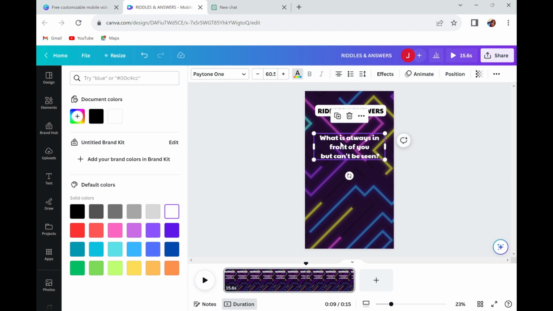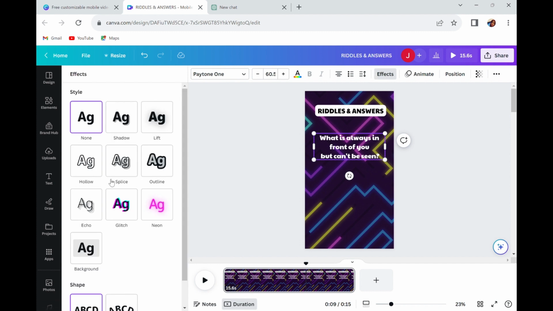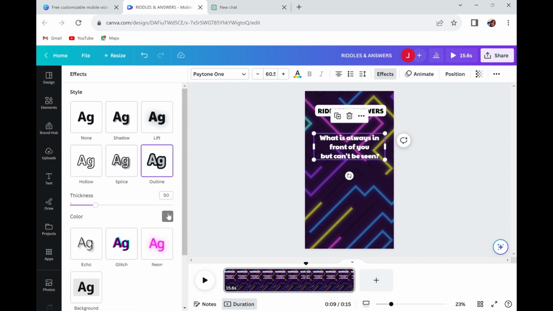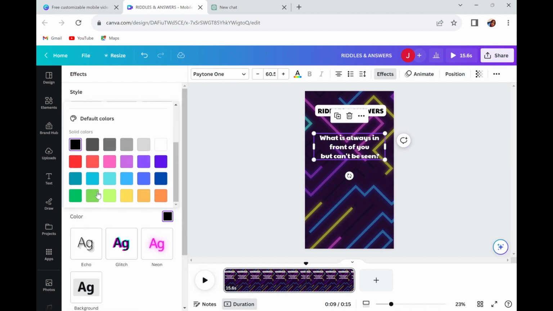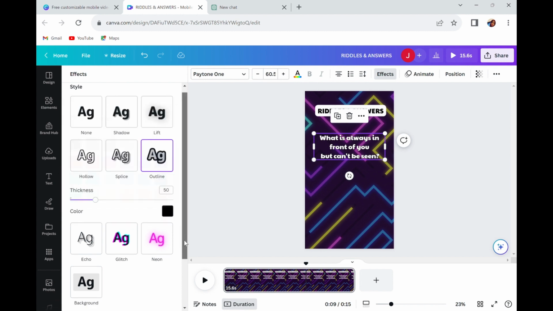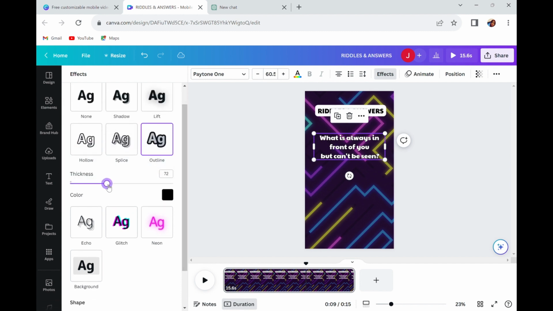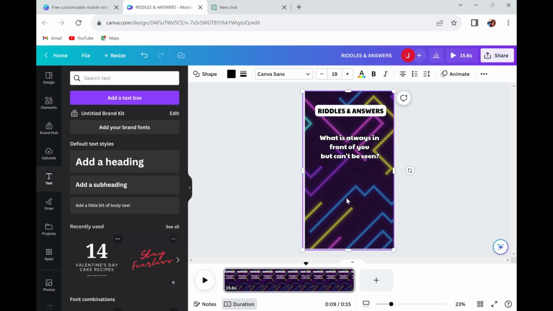I'm trying to fit it right in the proper position that I want it to be. So yeah, that's okay. Now we're going to add an outline. You can click on the outline, or you can choose whatever effect that you want to use for your own text. And then I'm going to add a black outline and also increase the thickness of the outline.